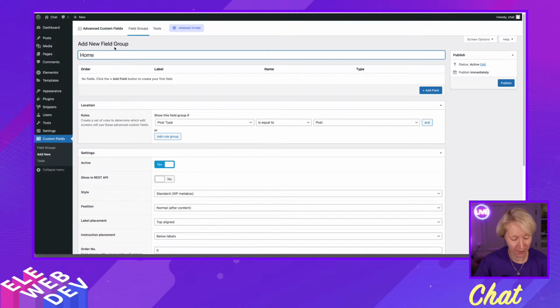Okay, yeah, this is where the creativity has just stopped. Home message. Okay, message, S-A-G-E. So we're creating a group called home message, and we can add more fields to this group. We're just creating a folder right now to hold some data. This is the folder, and we're just going to create the folder.